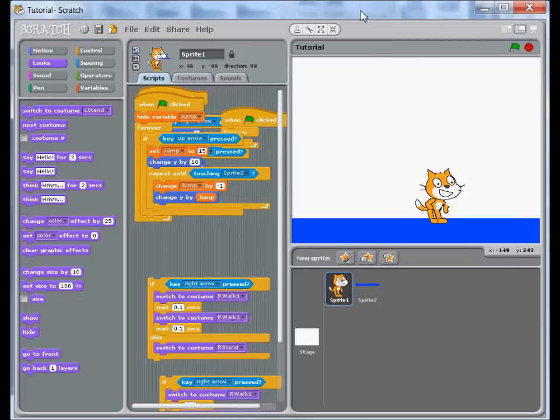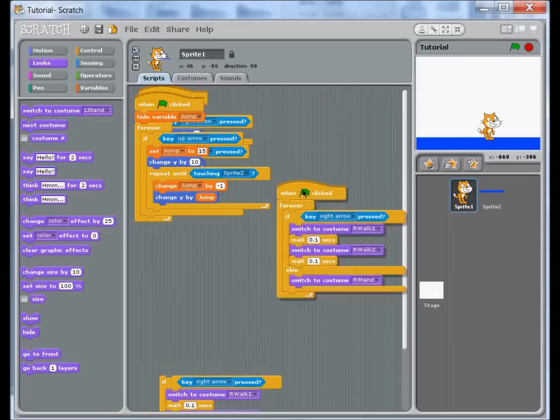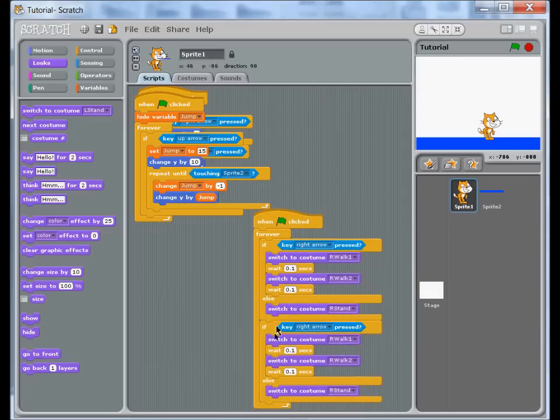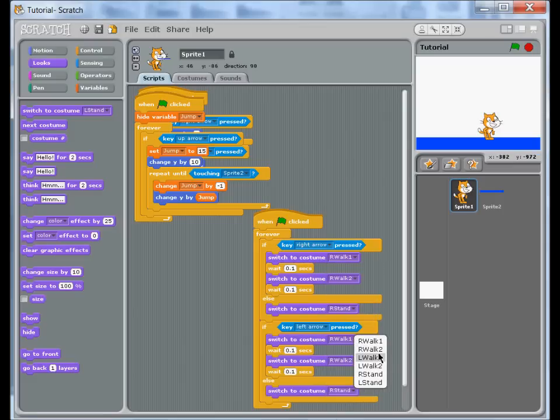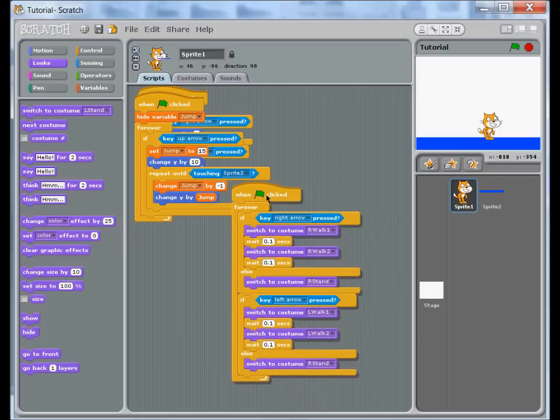What's nice, just to show you this little button right up here, it makes your screen smaller so you just have more working space to work with. And then now we just have to change this to left arrow, left walk 2. And now we want this. Now I'm not going to put this to left stand because right now I already know that there's going to be problems. And I'm going to address that in the next episode.